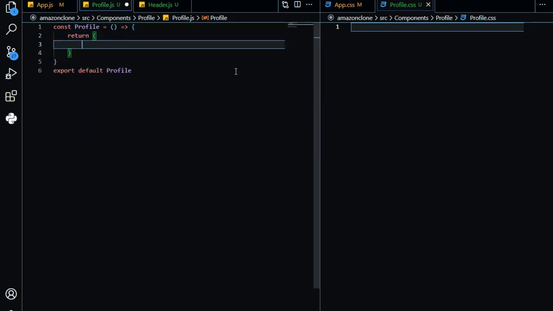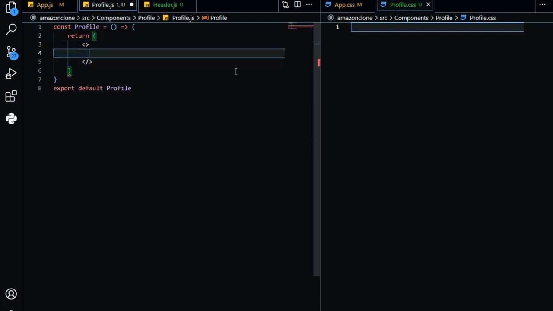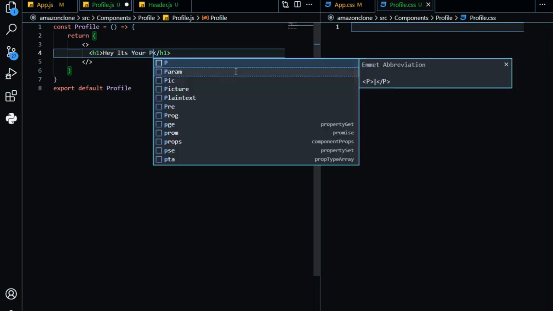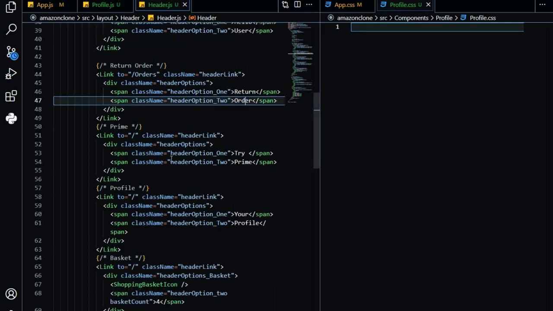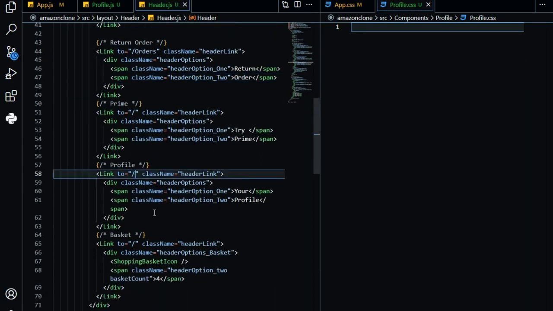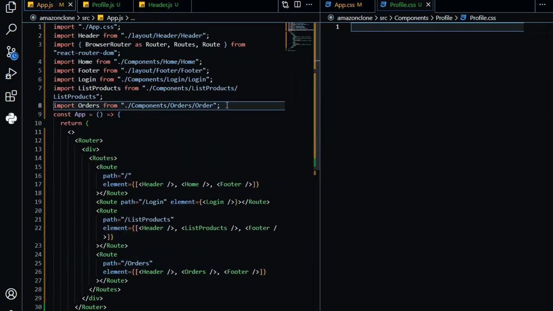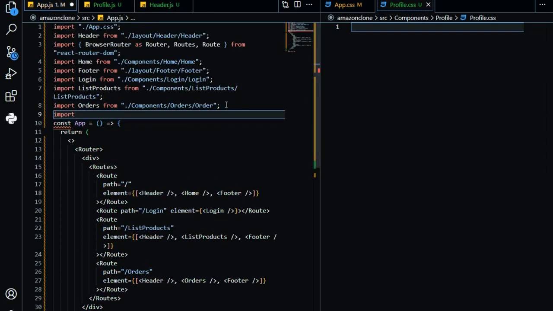Return. I'm just showing you how to make a website using React.js, an Amazon clone. So I'm going to show a message: hey, it's your profile. For that, just go in Header.js and add profile, save it, and we need to import Profile into App.js.